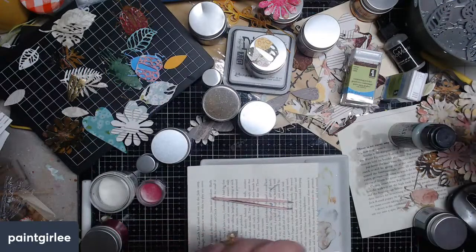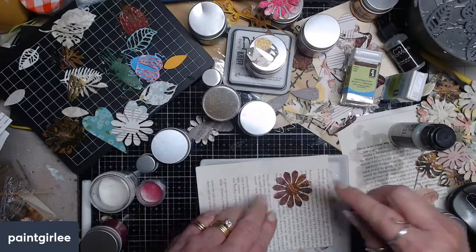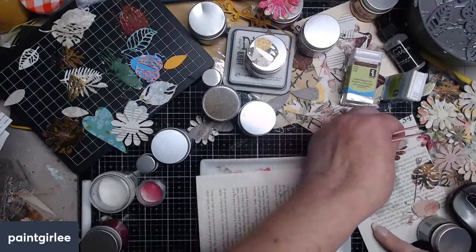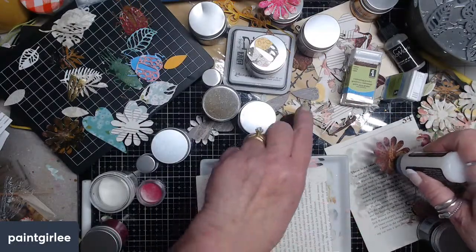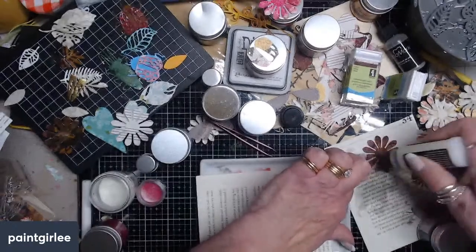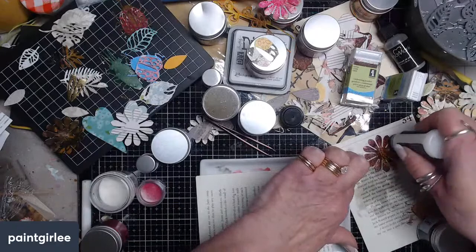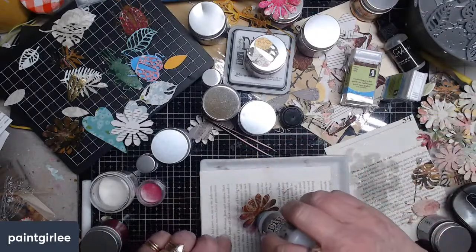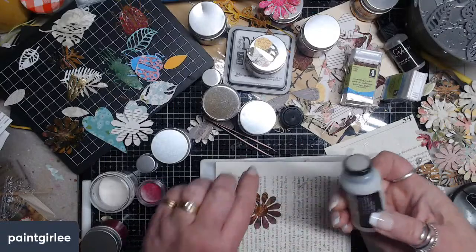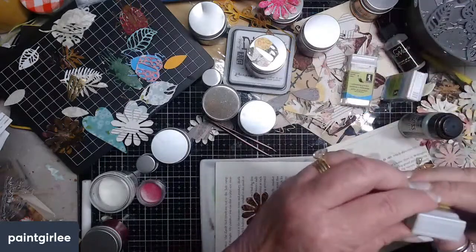All right, I'm thinking, let's see, I'm going to use the painty paper ones I have. And I'm going to put some of this copper Inkadoo on it. I seem to remember the copper was really pretty, if I'm remembering correctly.